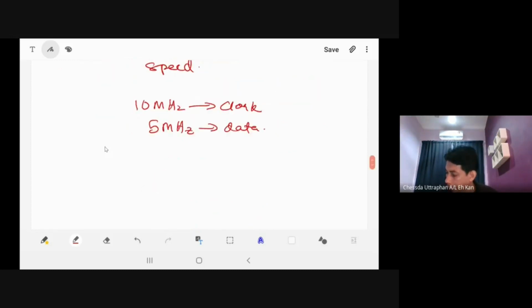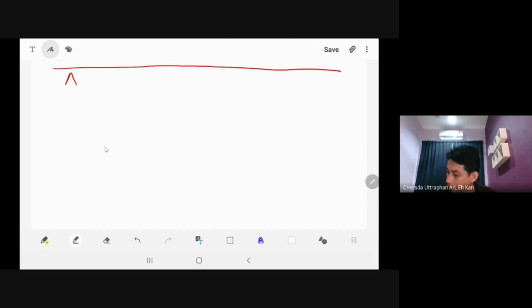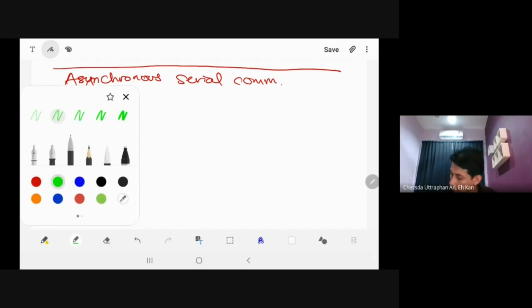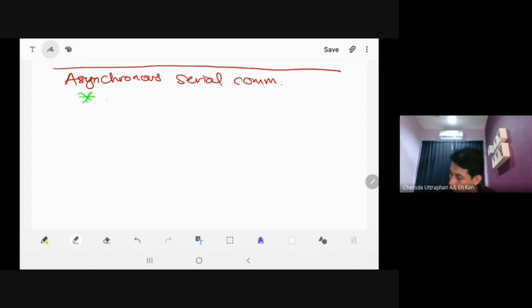Now we will look at another kind of serial communication, which is the asynchronous serial communication. Right. The good thing about this is, first, you don't need a clock.